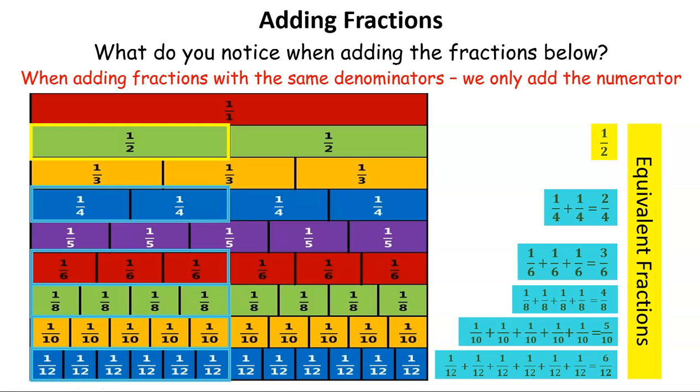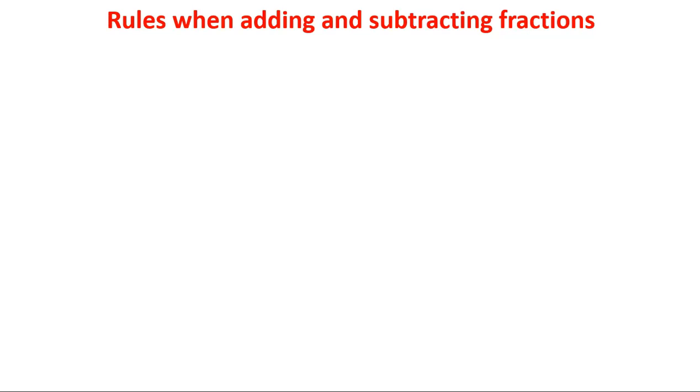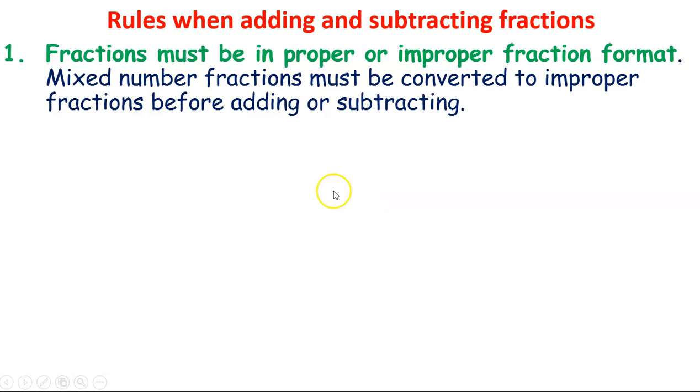So when adding fractions with the same denominators, we only add the numerator. So these are some rules when adding and subtracting. Now I know we're looking at adding fractions today, but the rules are the same. So if you put this in your book, in fact, I've actually put a handout in the same place where you access this video. You should find a handout which says rules when adding or subtracting fractions. If you have access to a printer, please print and stick it into your workbooks. If you don't, you'll have to copy these into your workbook.